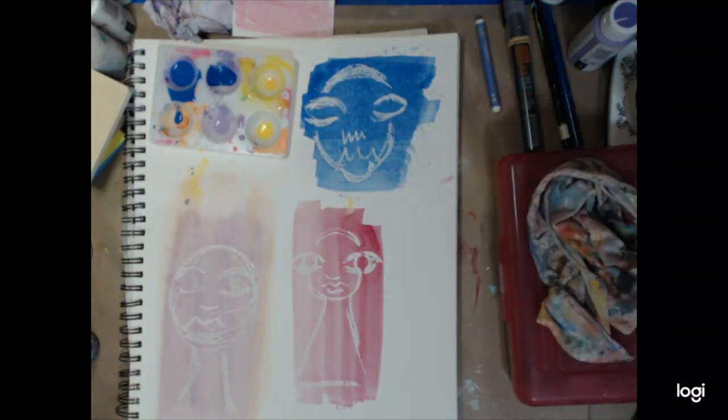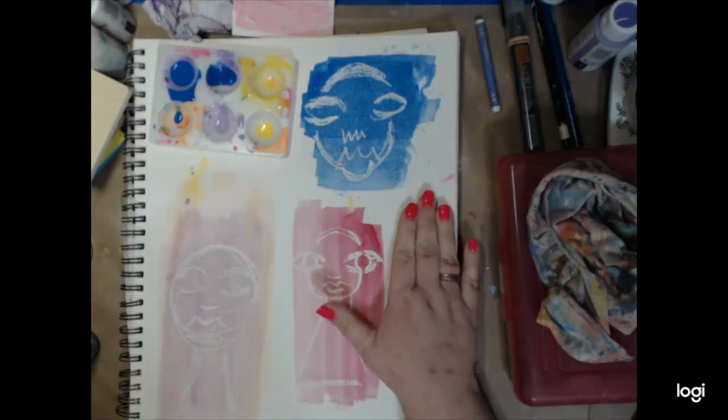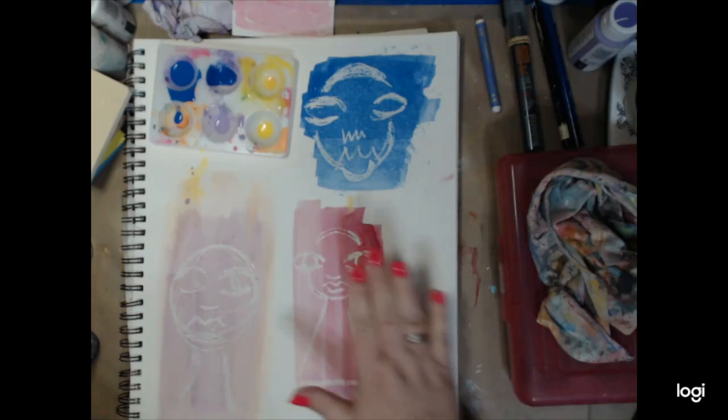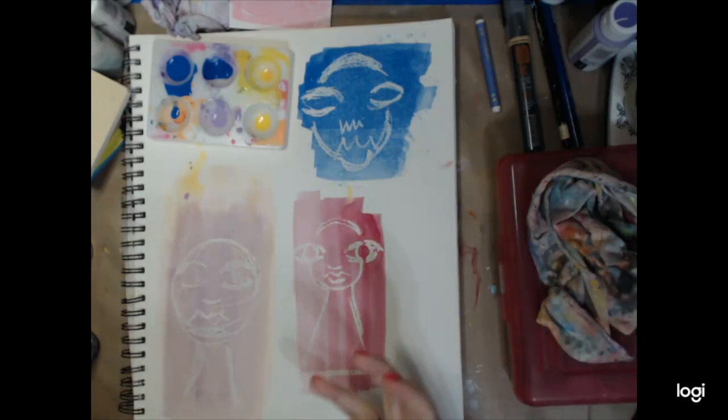Come on now. So you see what I'm saying? You have watercolor, the folk art acrylic, watercolor acrylic paint, regular acrylic paint. In any case scenario, you can do this. It doesn't matter what you have, gouache, all the same. The water is what's going to resist.